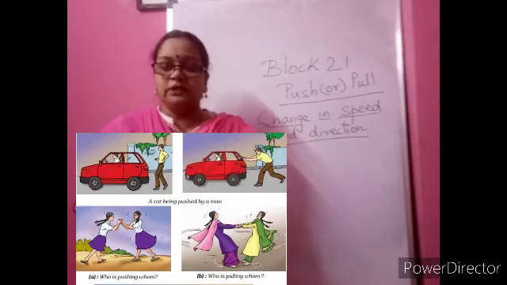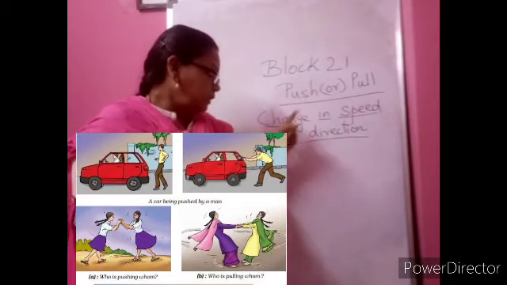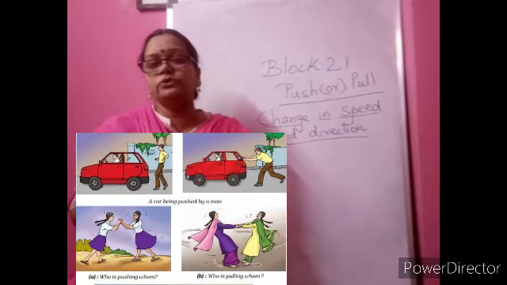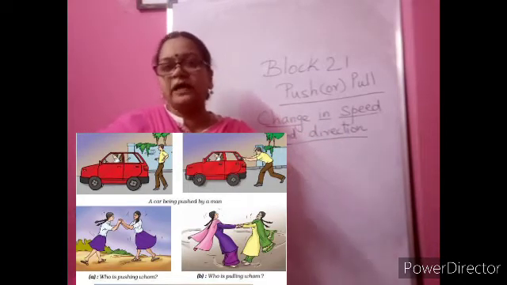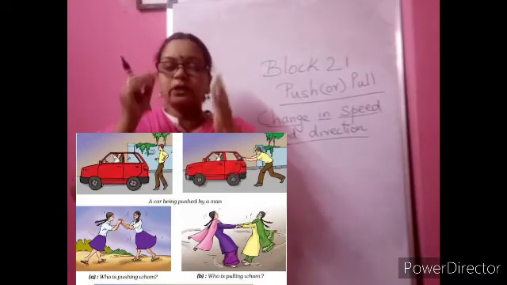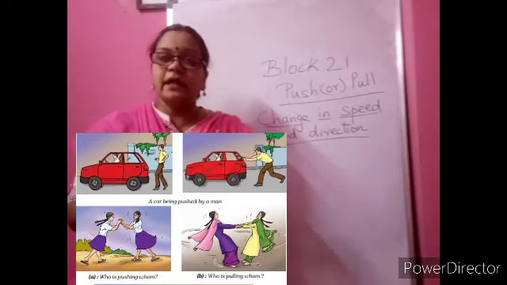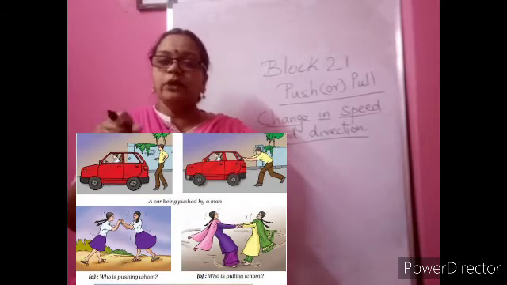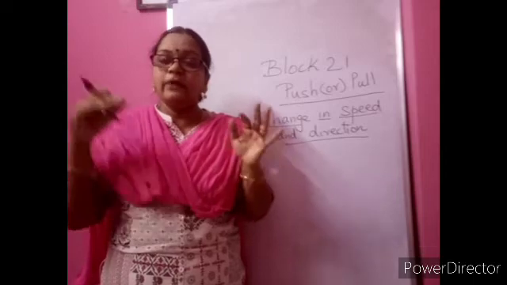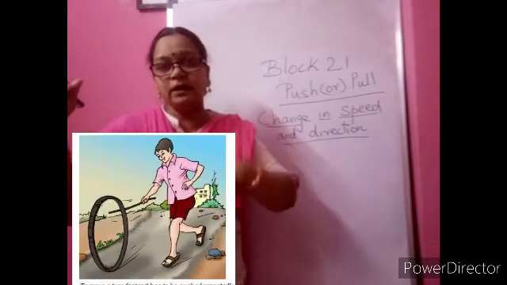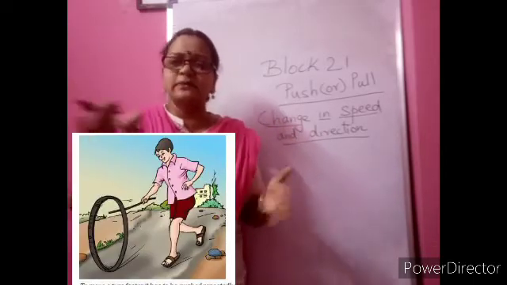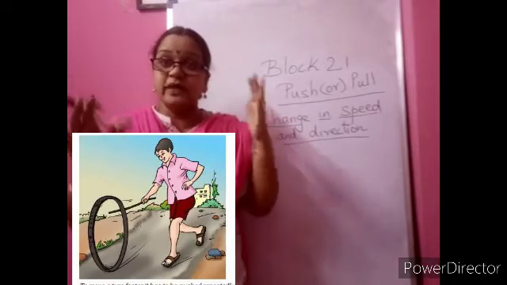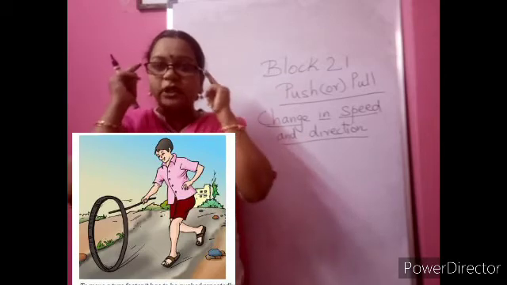Now in today's class we learn that push or pull can change the speed, and also the direction. You already know directions, no, children. When we learned about the moving air lesson, you all remember the riding bicycle example, which we repeated 2-3 times. Even birds can fly easily when the wind direction and the flying direction are both the same. But if the wind is blowing in the opposite direction, it is very difficult. So you can just recollect this.